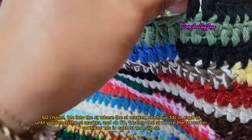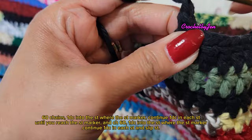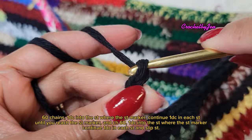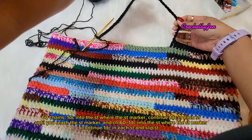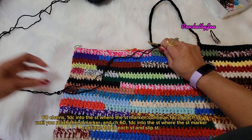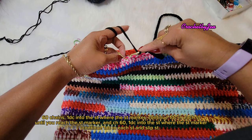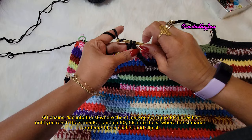So after your double crochet here, you're gonna chain 60. Make sure it's not twisted. And then after your 60 chains, put your double crochet here where the stitch marker is. So right here, the double crochet like this, and then insert your hook, yarn over, pull the loop, yarn over, pull through 2 loops, yarn over, pull through 2 loops.